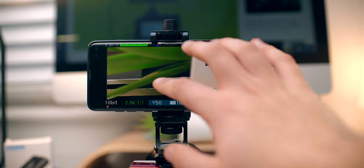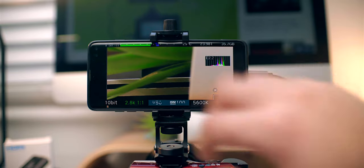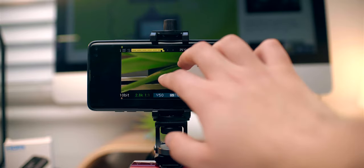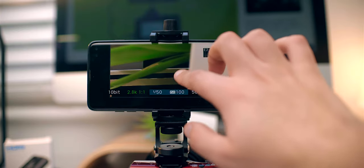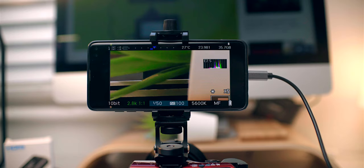I can see the exposure. Obviously you can take these overlays off in the Magic Lantern menu, but yeah, this is really cool how you can pinch to zoom if you want to clarify your focus. I think it's a fantastic app and how they've gone about designing this thing.